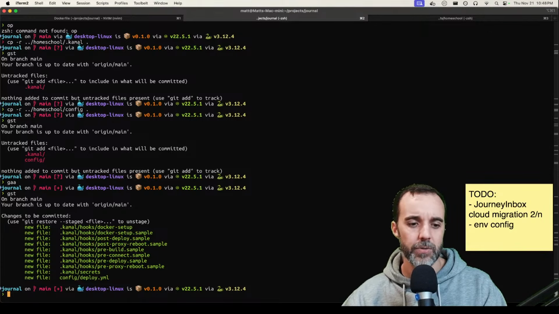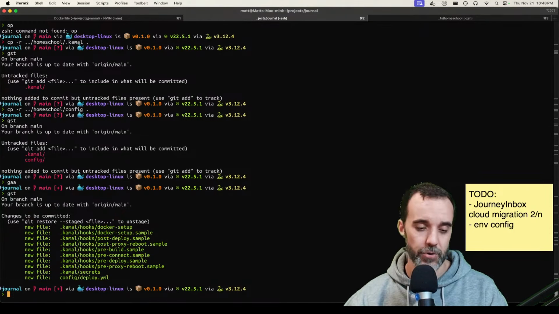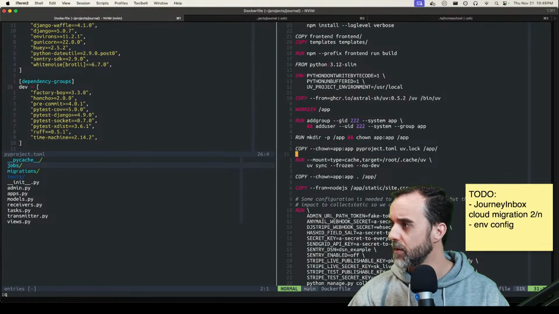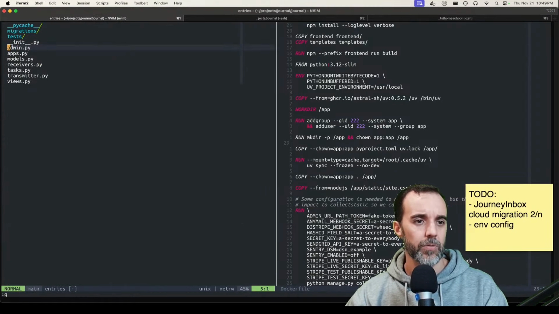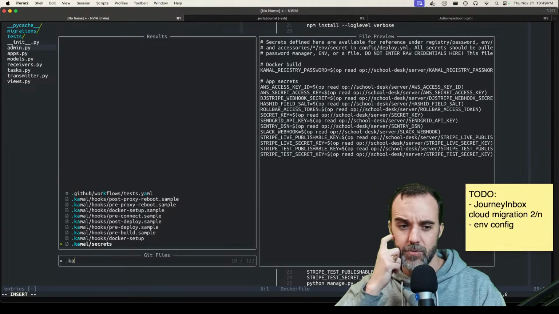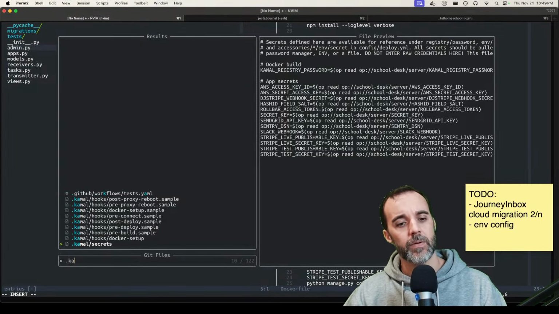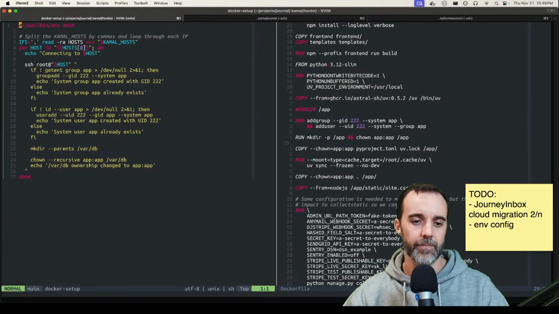I'll march you through the different hooks that we have, the different files that are there, so you can see it all in one place. And then we'll start customizing it for the journal app. I don't know how far we'll get this evening, because it's already a couple hours into the stream. So first, let's look at Kamal's directory. There are two major sections of the Kamal directory. Let's begin with the hooks, because there's not as many of them.